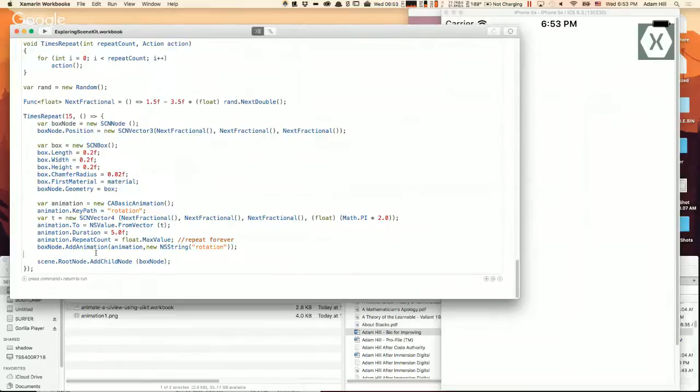SceneKit is a subset. I think there's officially a thing called GameKit, which has all the stuff included, like sound, collision detection, physics. There's even rudimentary AI for some reason they're writing. I don't know why. Like I said, C# is probably one of the better things to use from the iOS side.